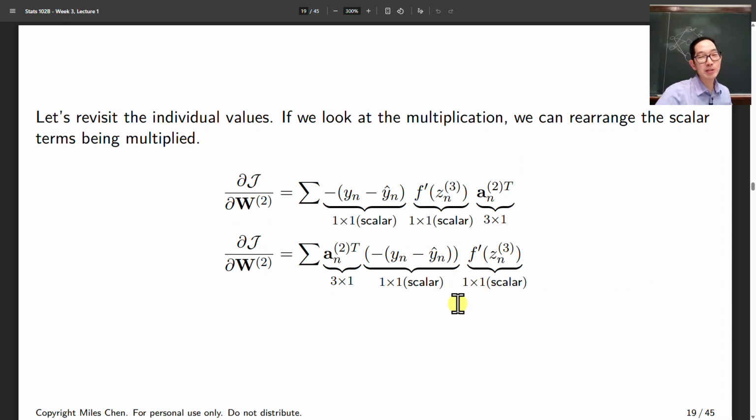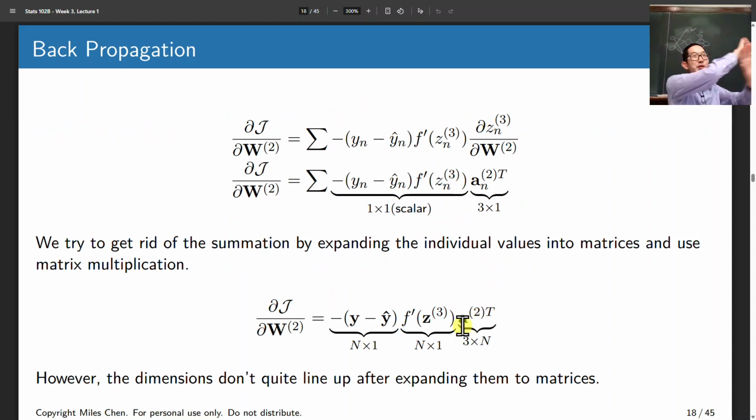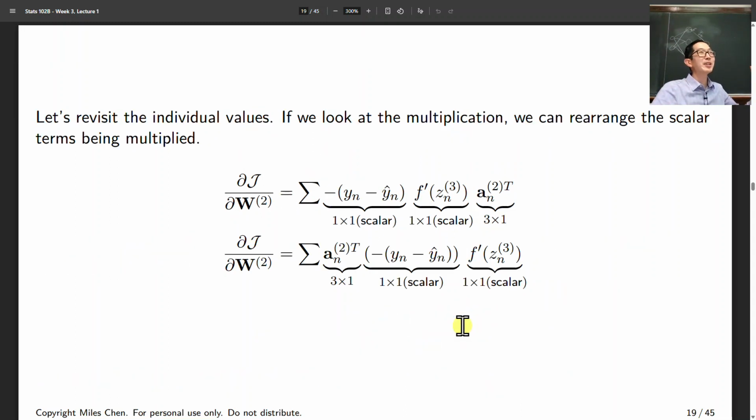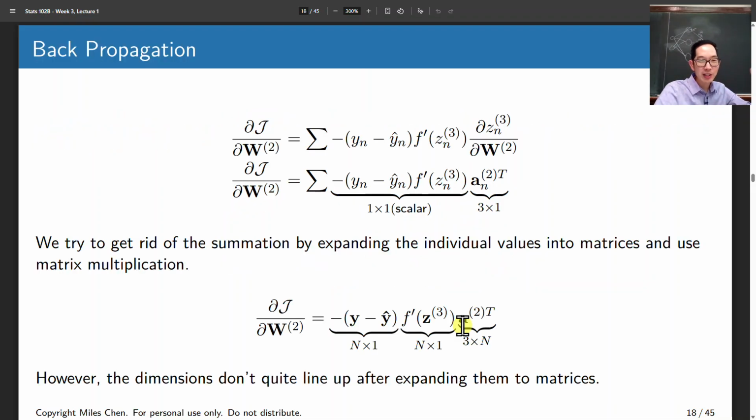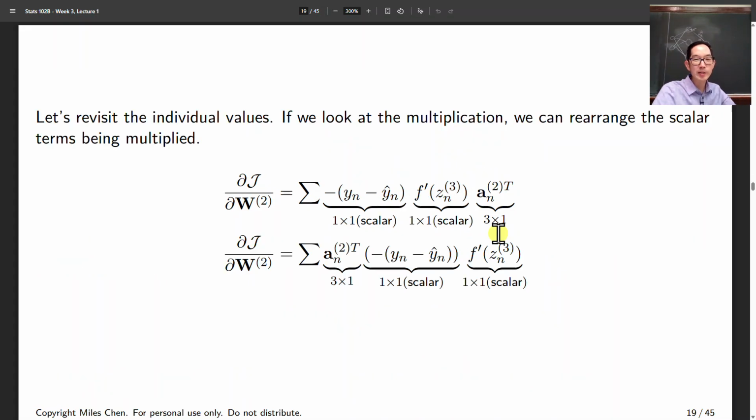In regular linear algebra, you can't just take matrices and move them around like this. Again, we're not doing strict linear algebra. We are borrowing the notation of matrices, but we're thinking individually. What's going on is, for this nth observation, I have a number here and a number here and a number here that I'm multiplying together. Here I've got 3 numbers, and they're being multiplied by the residual, which is a scalar. It's multiplying by basically my pre-value before I apply an activation function here, okay?